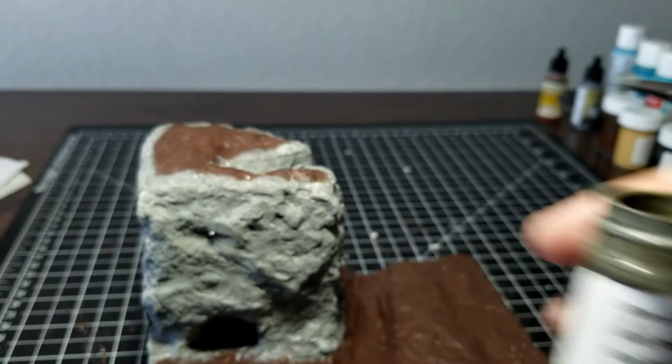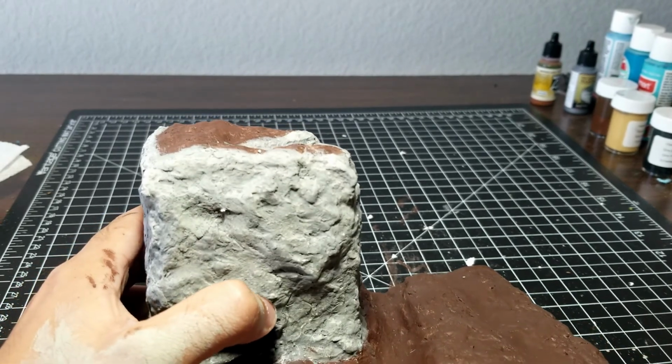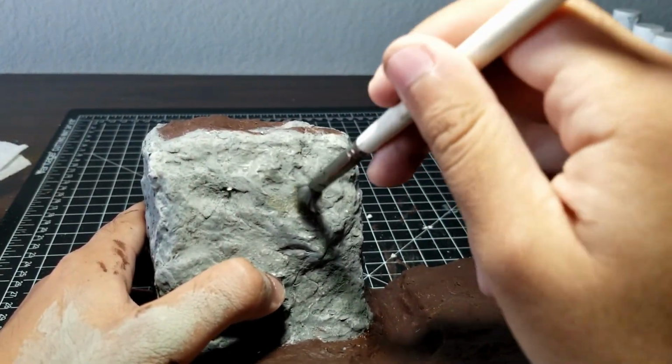Now for the stone gray. I use a relatively light amount of this paint as well. I'm just trying to blend it all together. My cliff also looks way lighter than it actually is, so sorry for the illusion in space and time in the universe at this moment.